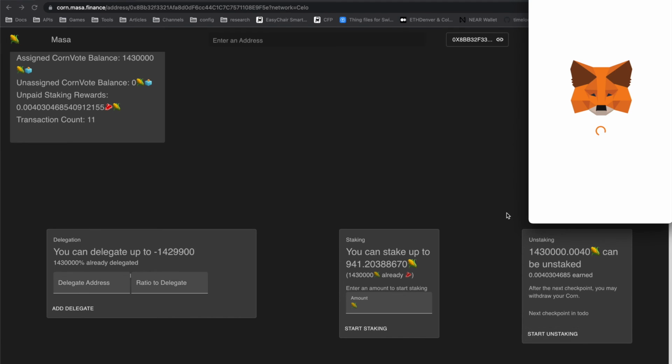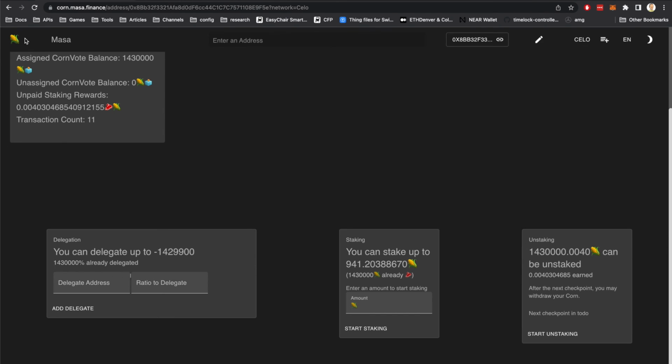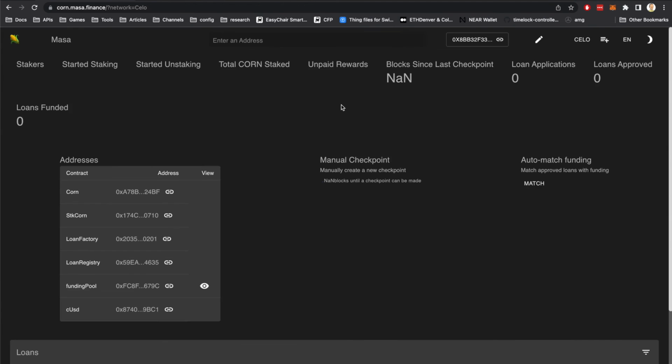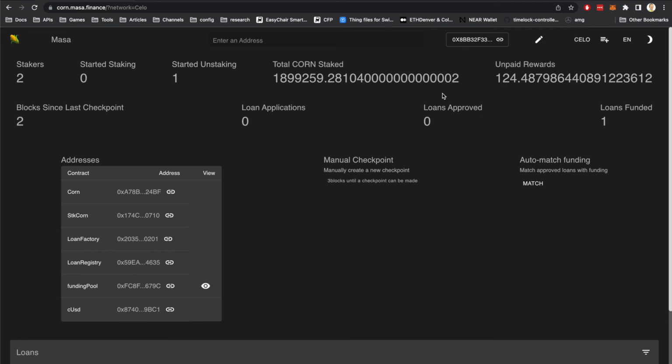So we start on staking. Once again, this is an action tied to checkpoints. So we should see this number increase. There you go. Wait a few blocks so we can manually make a checkpoint.